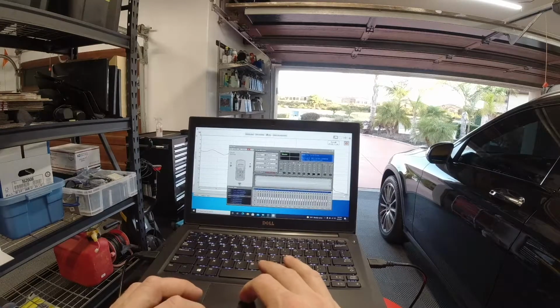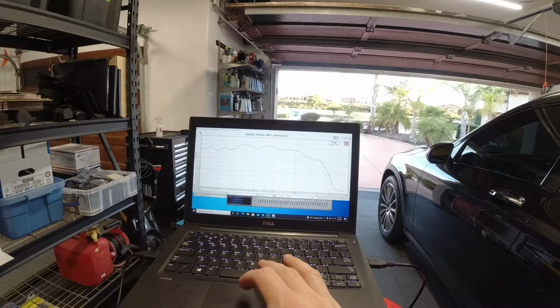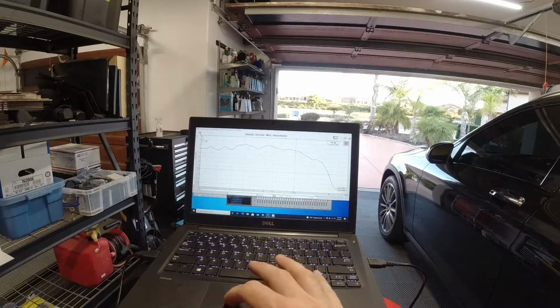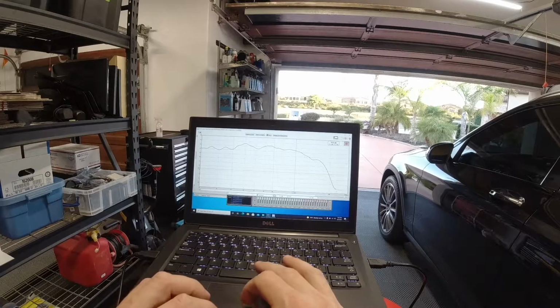And one thing you can do is you can look at both tweeters together. So there's both tweeters together. I've got a hump at 7K. I'm a little weak on the high end.